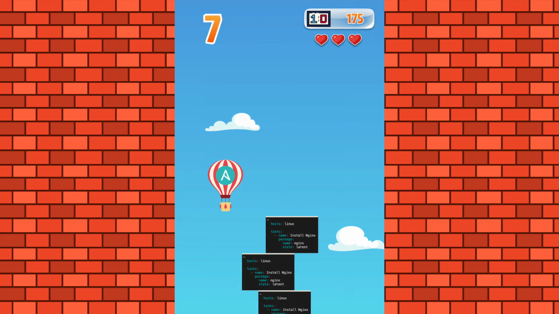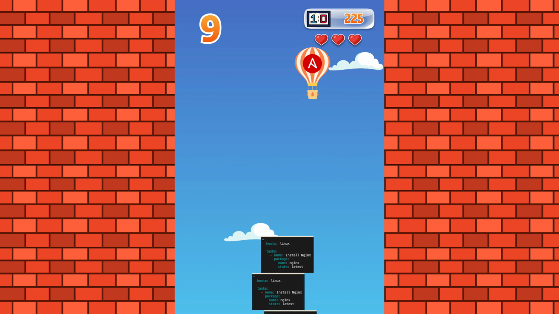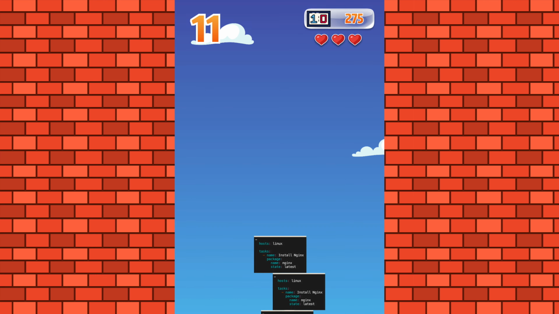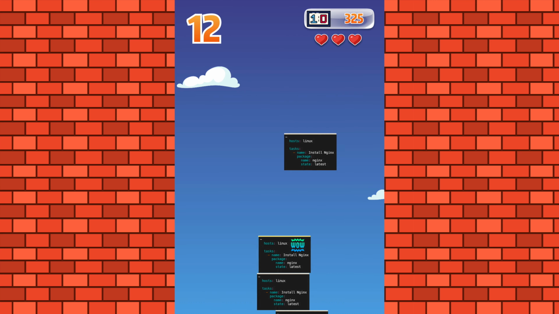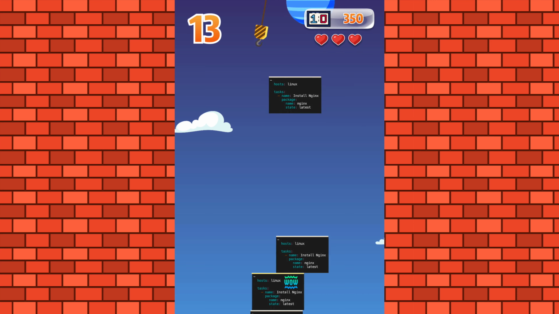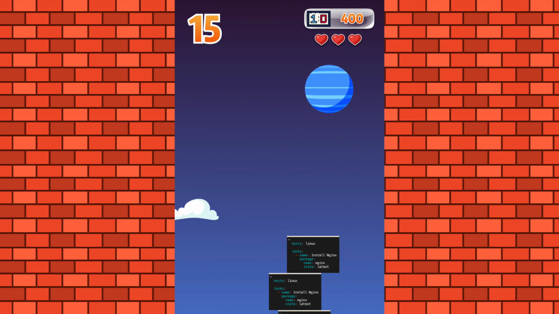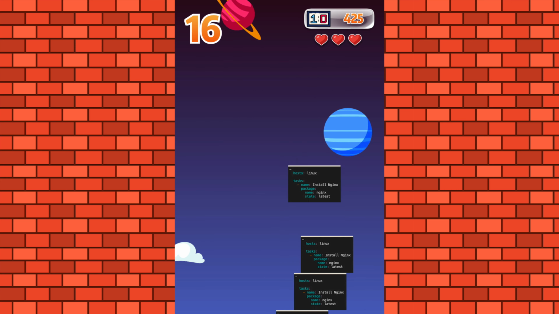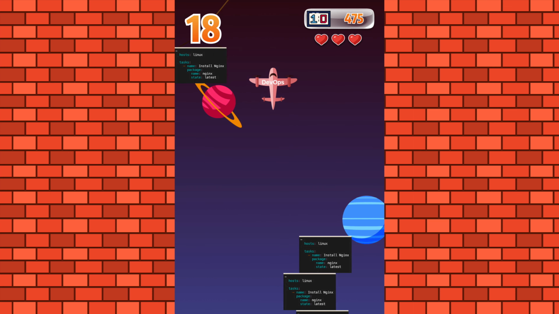There we go. There's 2 different balloons. And we should get some aeroplanes. There's both an Ansible and a DevOps aeroplane. There's the Ansible one. And there's the DevOps one.